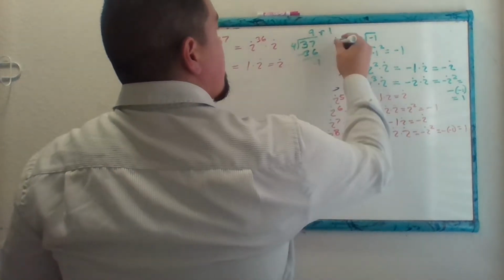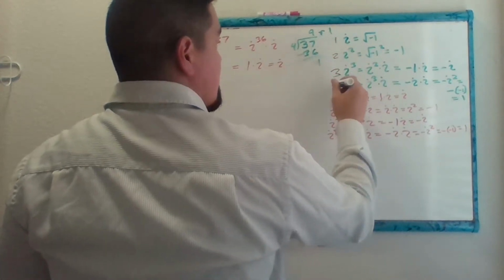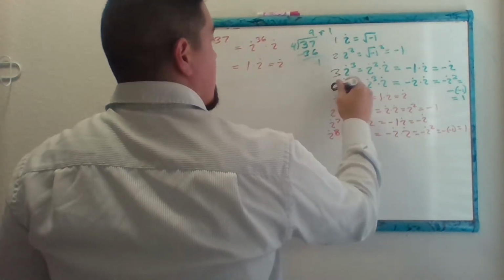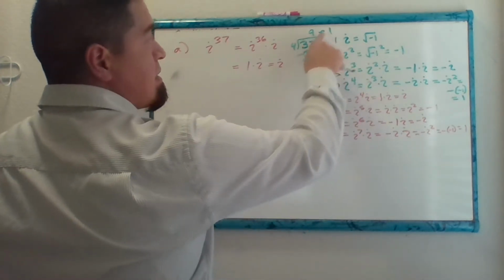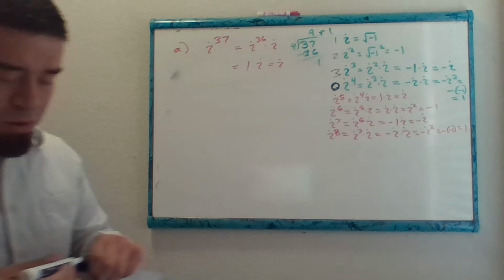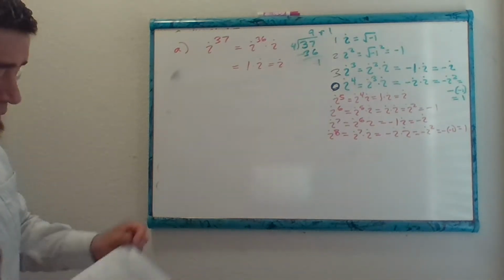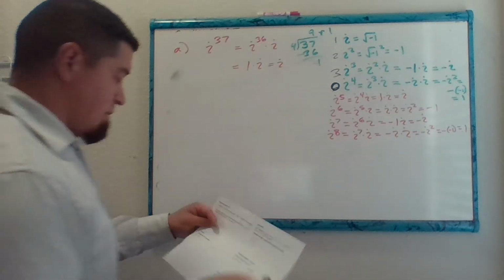Okay. So now it works. Is what I'm telling you. Okay. So it's remainder 1. The answer was i. That answer was i. So both ways work. Okay. And I'll verify both ways with the following.